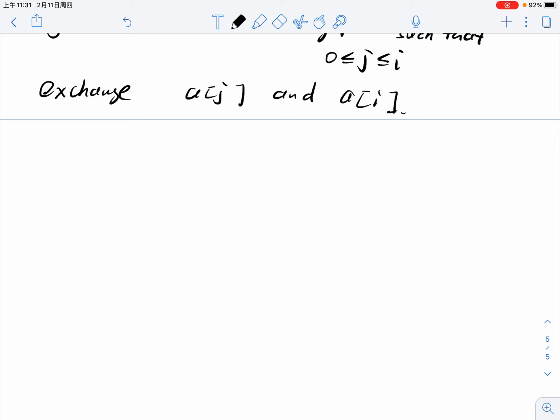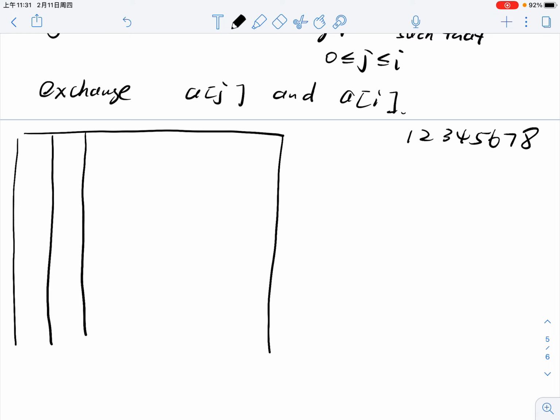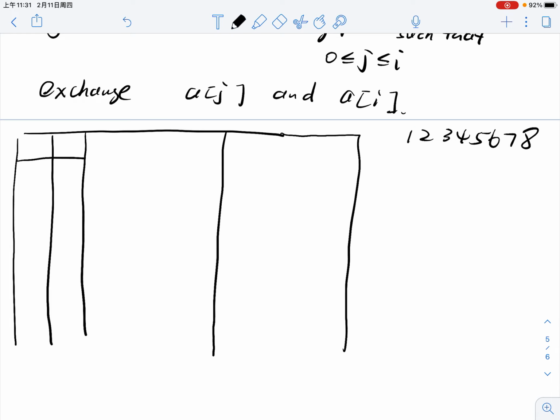using the following example. Suppose we have 1, 2, 3, 4, 5, 6, 7, 8. This is our starting permutation, or set of 8 elements. So you will have the following table.